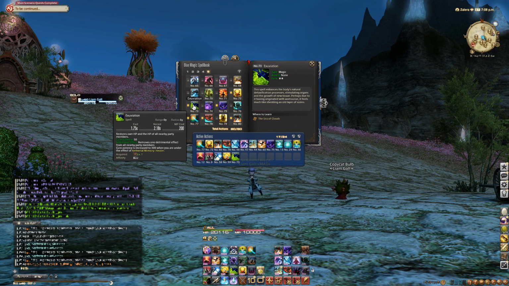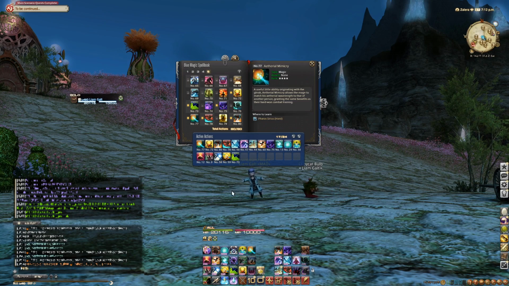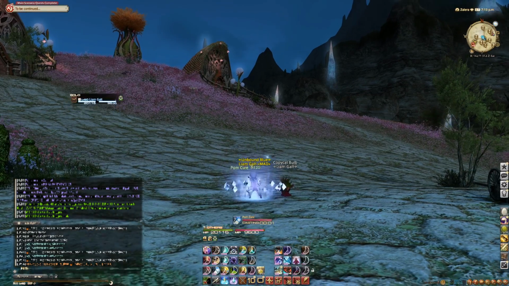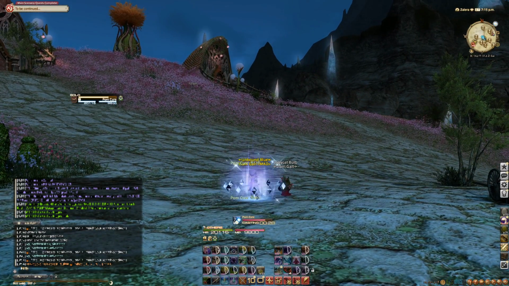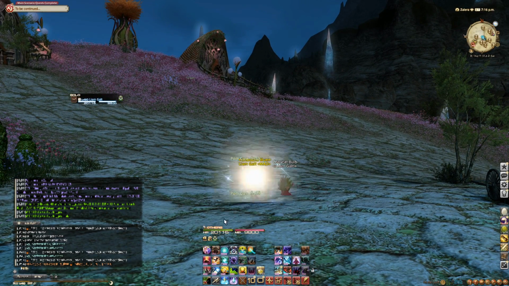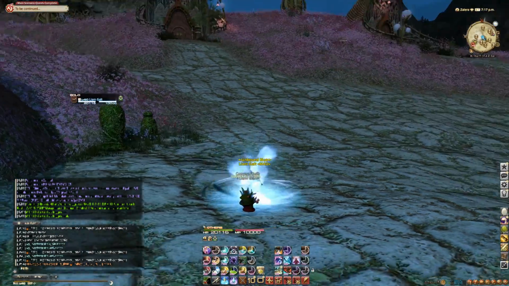Now, what do each one of these do? Well, Palm Cure is our standard, run-of-the-mill single target heal. It's a pretty quick cast. We can actually weave with this, and it deals 500 potency of healing when we're under the effect of the healing mimic. So, you can see here, me just casting this, I'm getting just about 8,000 healing per Palm Cure cast. And at level 60, I have a total health pool of 20,000. So this is actually pretty good.